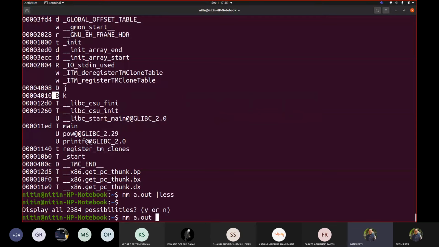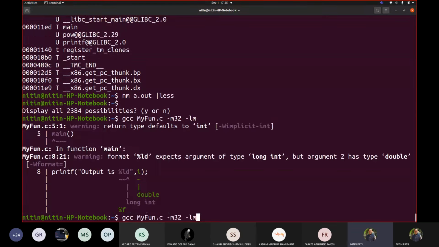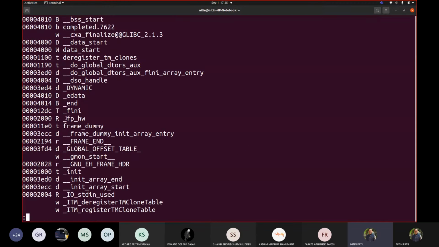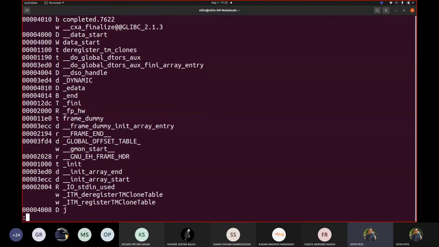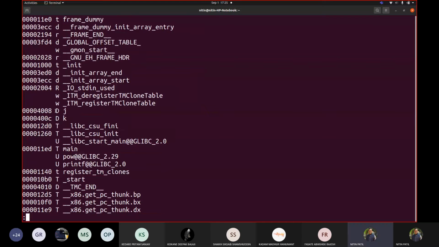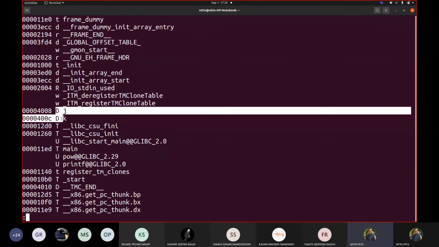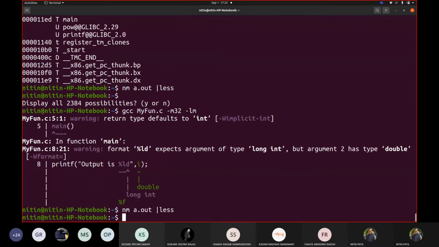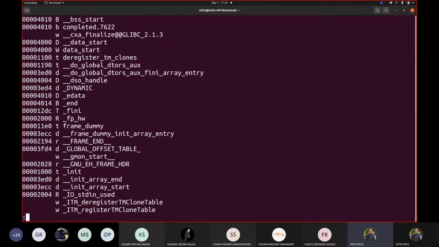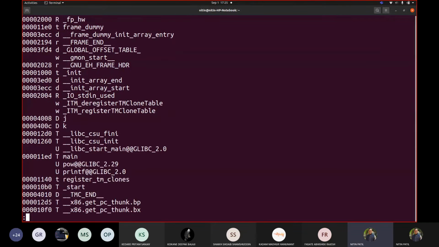Let me go back. Let me generate this. Now let us see what is shown for J and K. Now your J and K would be in the data section because they are defined. And the other things are not defined, not added properly there, because they are U. So these are the kind of addresses that might have been generated for your code in the symbol table.